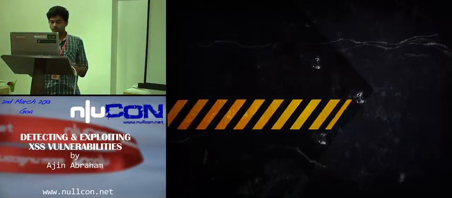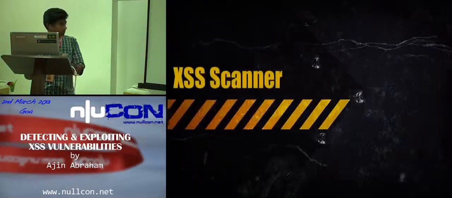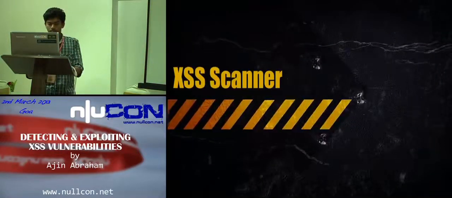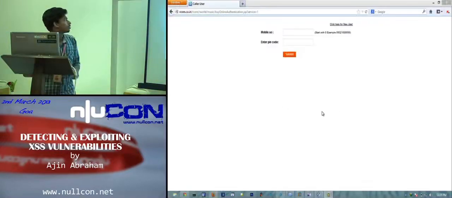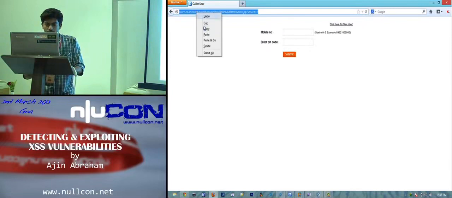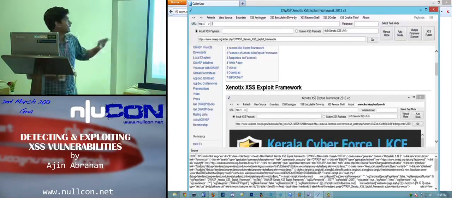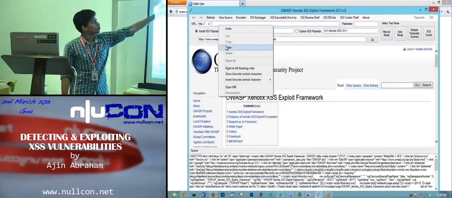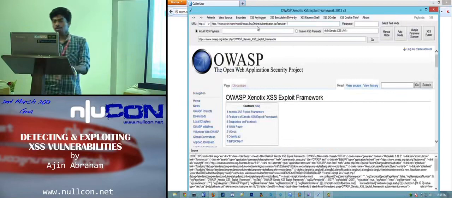Okay, let's have a look at the demo. So this was an XSS vulnerability that was found in the Lanes communication website. For testing it, all you have to do is specify the URL you want to test, and specify the parameter over there.